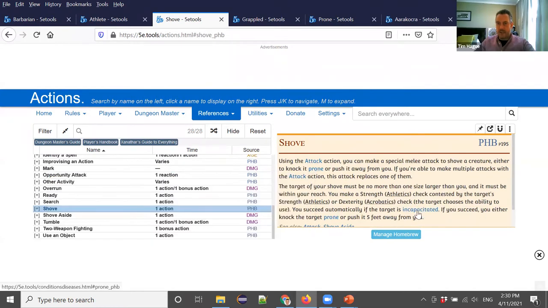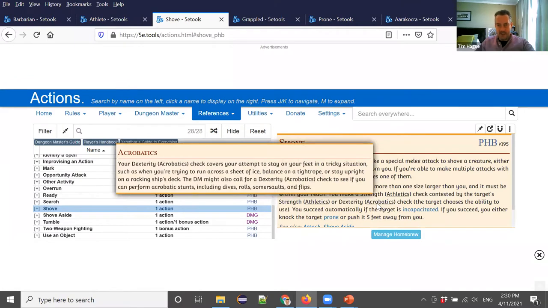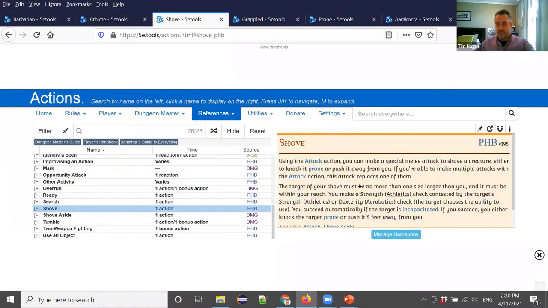So both of the grapple and the shove have a very similar way of operating. You can use them on a creature that's no more than one size larger than you and must be within your reach. And for both of them, you make a strength athletics check contested by the target's strength athletics or dexterity acrobatics check. And the target chooses which ability they want to use to try and avoid either a grapple or a shove. You will succeed automatically with either of these if the target is incapacitated.